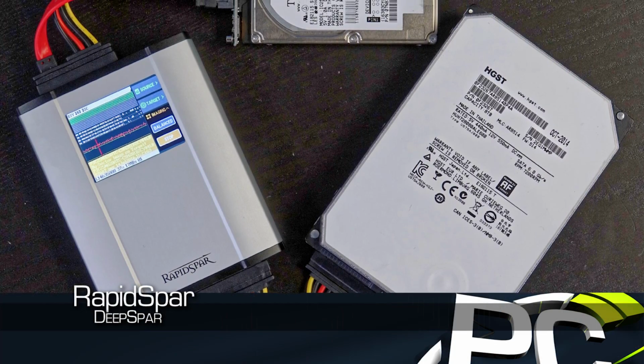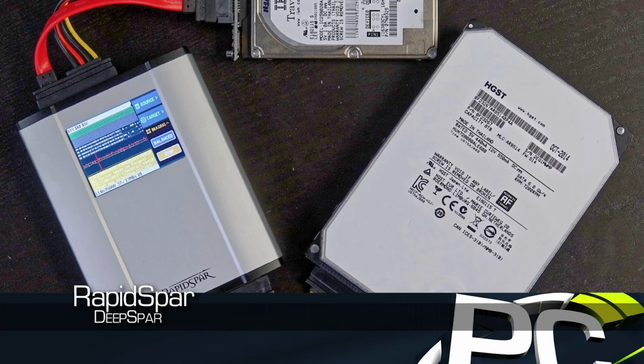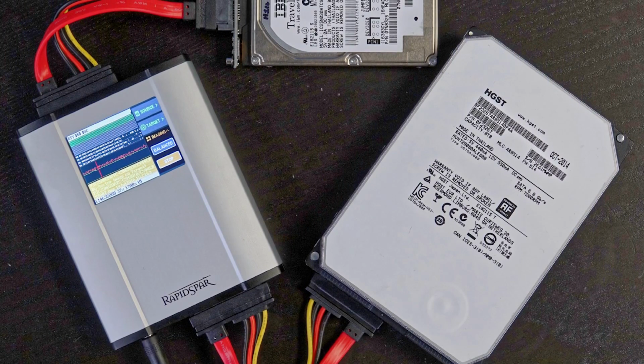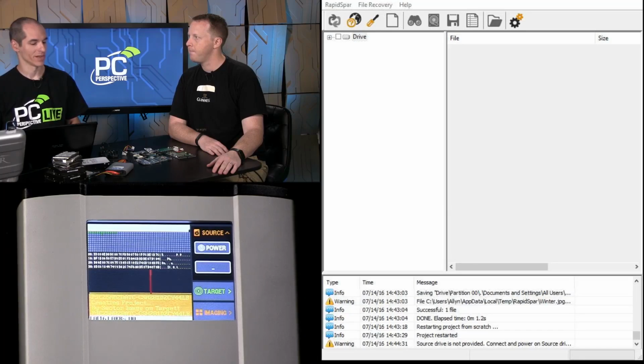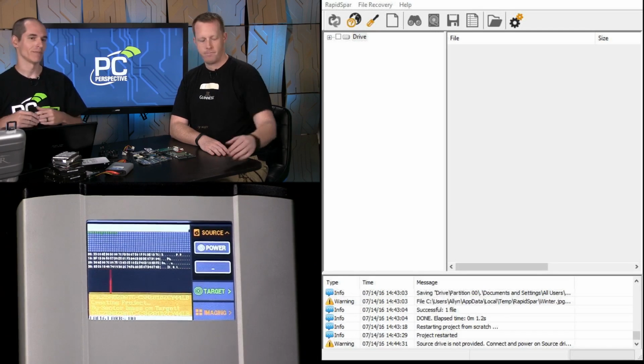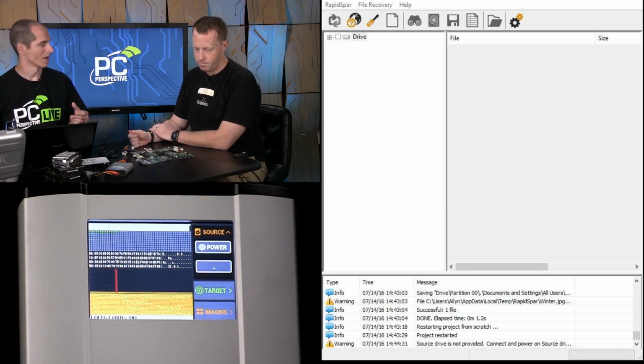There's a company called DeepSpar. They're one of the companies that makes all of the equipment that all of the real big, brick-and-mortar hard drive or data recovery places use. They decided to venture a little bit lower into the kind of devices they use, trying to get something into the hands of more people. Not meant for just you and me, like, I have a hard drive that's a little bit flaky, let me just go buy this thing, because this thing costs almost $2,000.